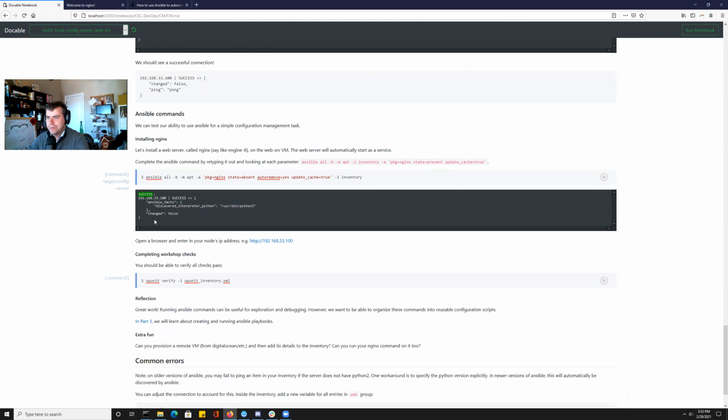Okay, so what's pretty neat about this is you can actually see the idempotence in effect. It will detect that because there was nothing there, running that again won't actually do anything. And you'll see that the change state is actually false. So that's pretty cool.